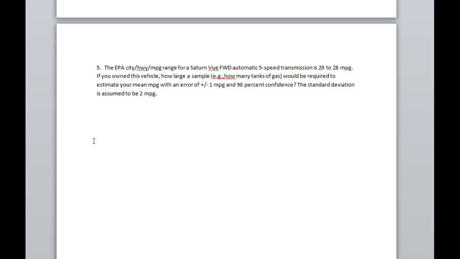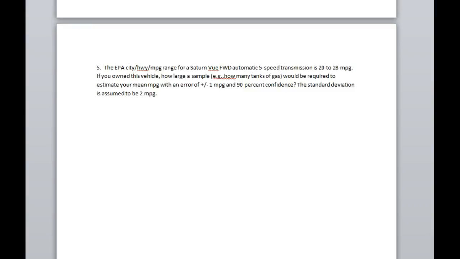Okay, number 5. We're going to do a sample size determination problem. We're actually just going to do one that's z-based. The reason we don't do a second one, maybe we'll do a second one in the review, is that these function the exact same way for both z and t. So once you know how to use the t-table, this type of formula is just going to be the exact same thing. Okay.